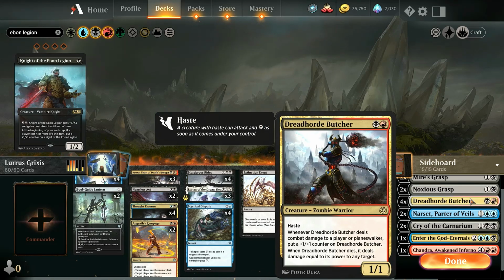It's good against ramp decks, it's good against Reclamation. Any decks that take those first few turns off setting up, this can come down and apply a lot of pressure for not much mana, and is also recurable with Lurrus.